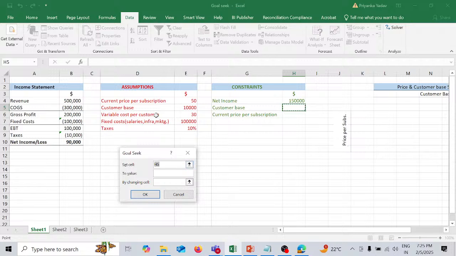So here we are changing the customer base. We want to see how much the customer base should be increased to increase the net income. So set cell over here, we will set on net income. Then the value, we want it to be 1,50,000.